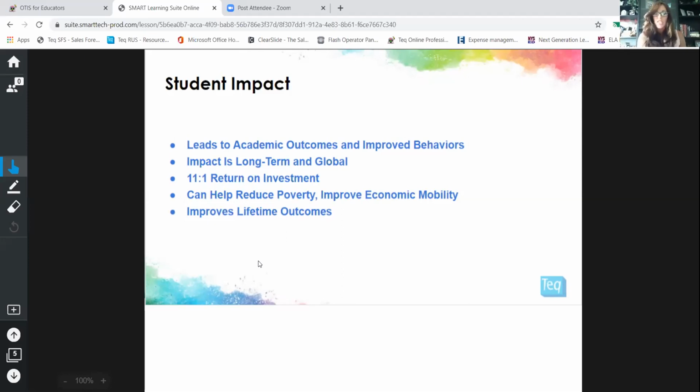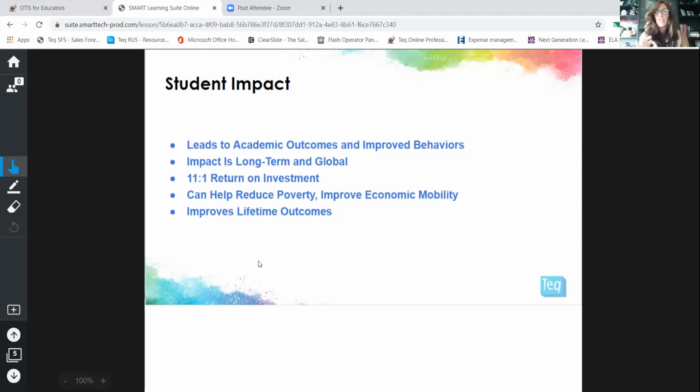So as far as students are concerned, the impact leads to not only greater outcomes, but improved behaviors. Their academic outcomes have been shown as an increase by 11 percentile points. That's huge. And then of course, better classroom management, because you have improved behaviors, you have less stress, less depression, better attitudes to themselves, which then helps create better relationships with their fellow students and with their teachers.